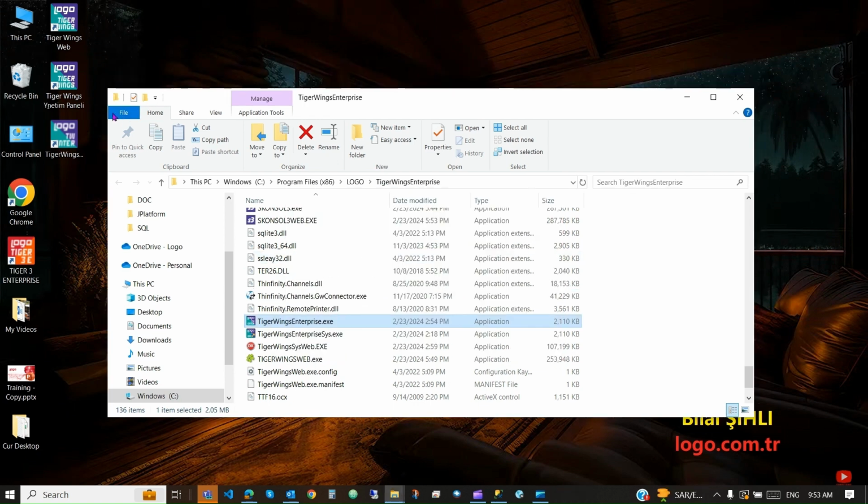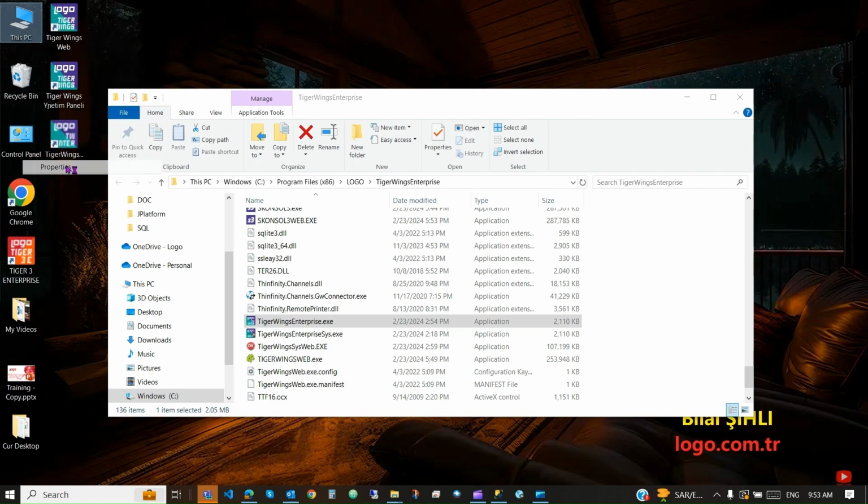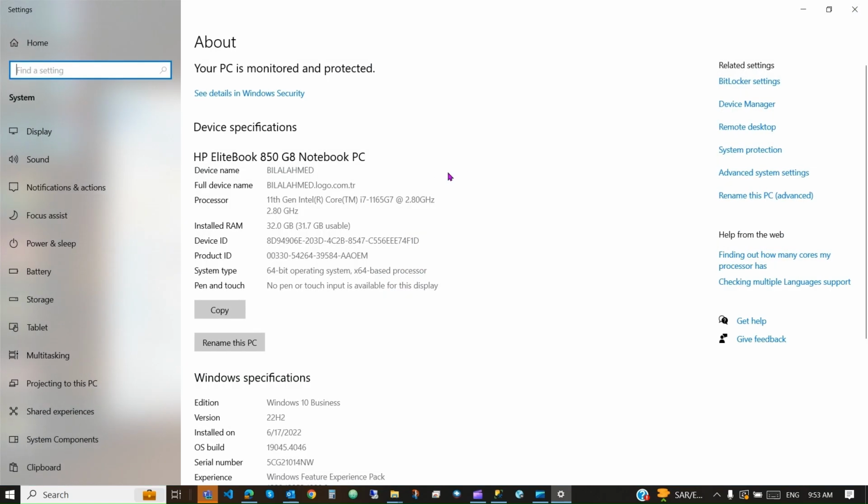If the product refuses to work the first time, you can add the TigerWings executable files to DEP. Follow these steps to do that, and try again.